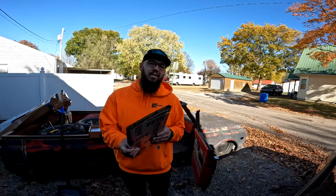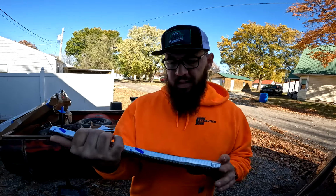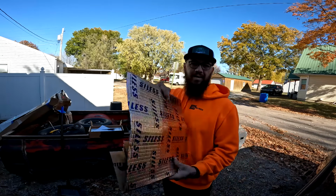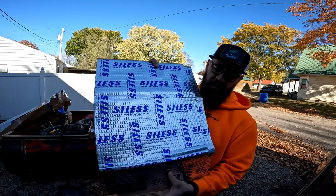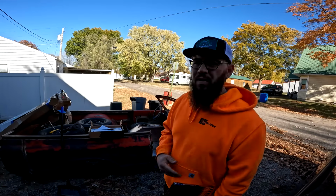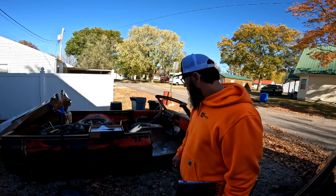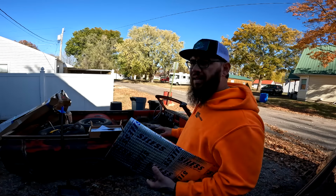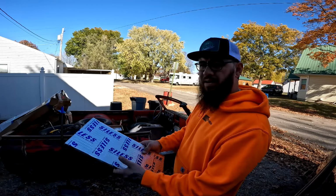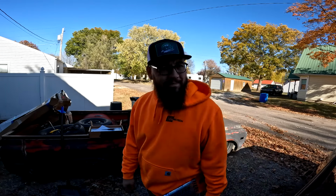All right, also Casey sent over this Silas, I guess is the name of it. It's like Dynamat basically. Sound deadener slash heat insulation. You put it on floors, put it on whatever. It kind of cuts down on road noise, which won't matter on this because obviously it doesn't have a top, but it'll work for heat. Everything's a lot closer to hot stuff since it's channeled and body dropped. So we're just going to use this and start going over our floor and covering everything up.